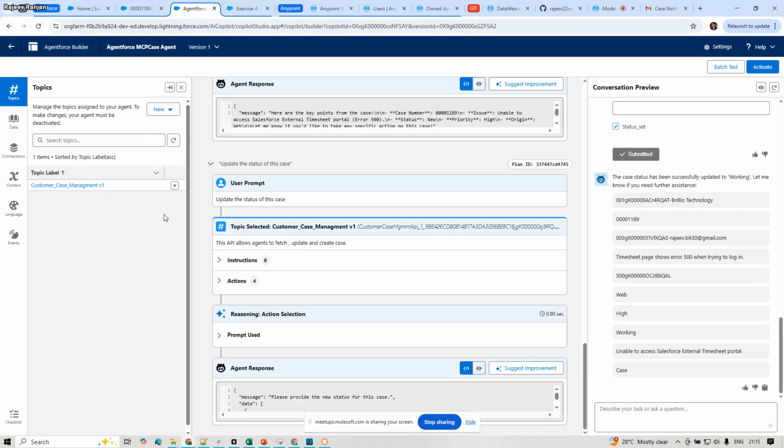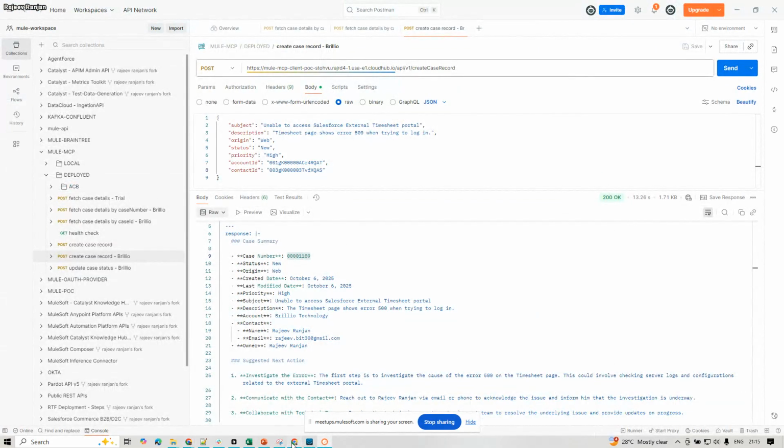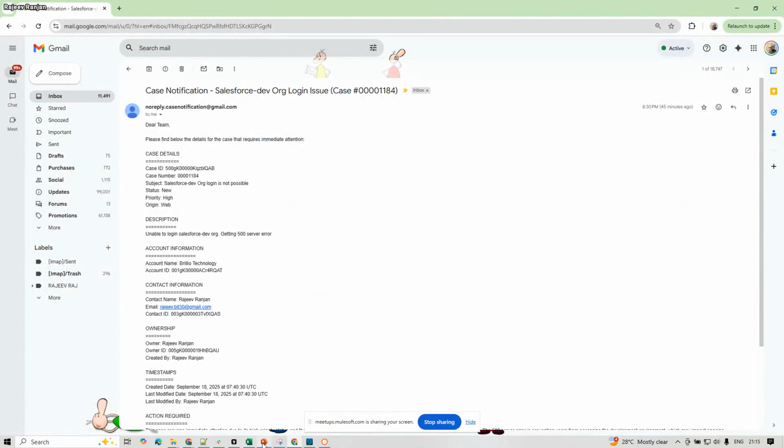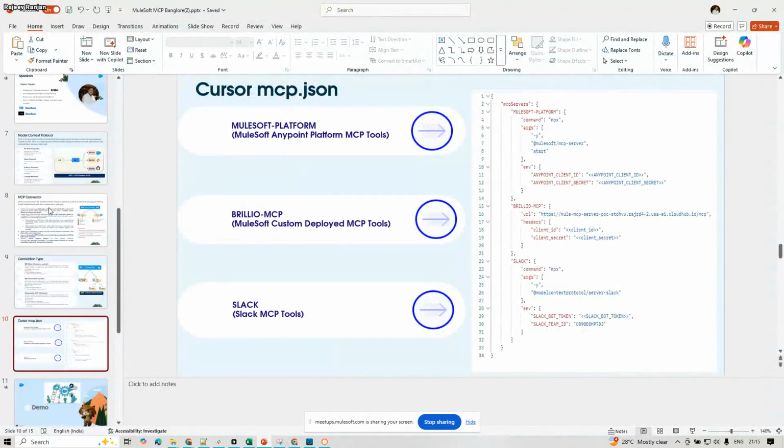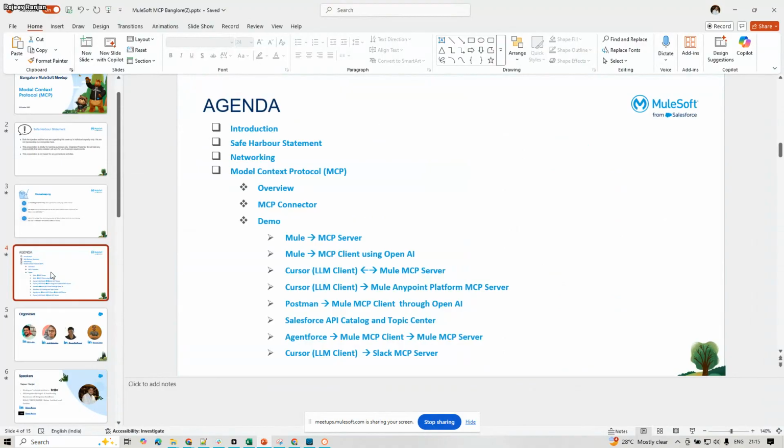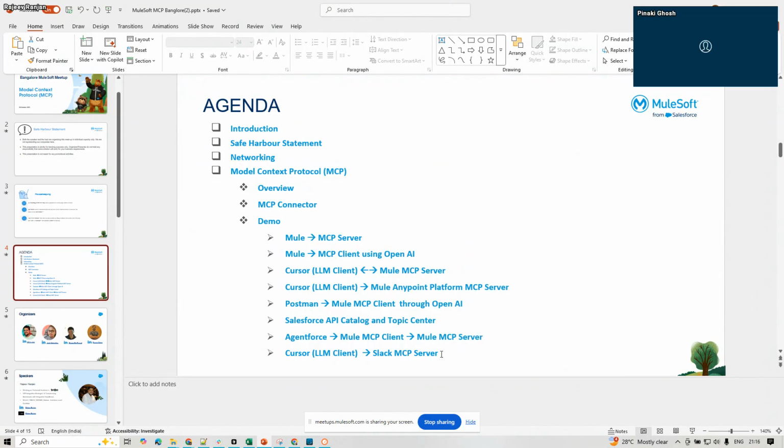Let me quickly check whether I am missing anything as part of the agenda. I have almost covered the Salesforce API catalog and topic center, Agentforce MuleSoft MCP, and the Cursor LLM client with the Slack MCP server.